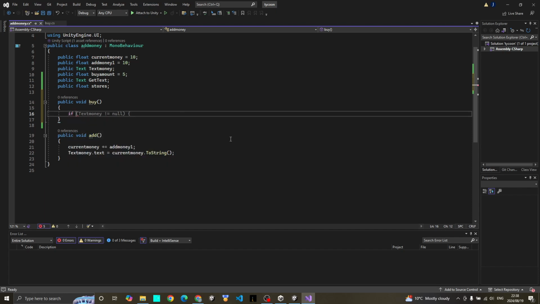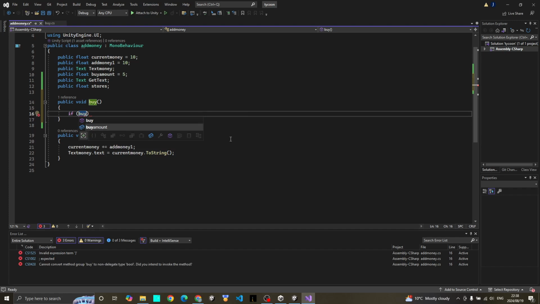Then we wanna add an if statement. What this does is check if we have enough money to buy the store. So we're gonna say if, what's the variable called? buyAmount, or whatever you call the store cost variable, is less than.